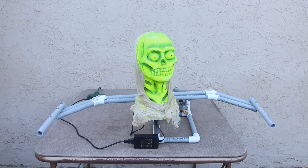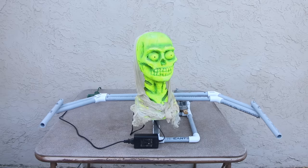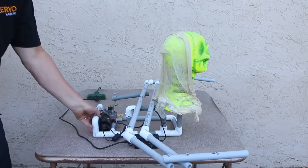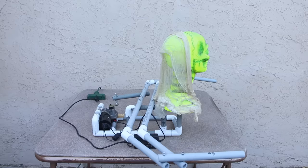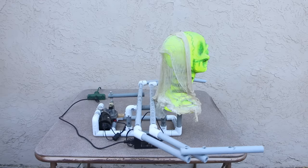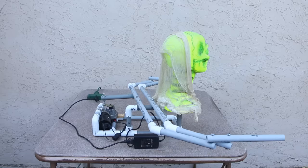This prop is a great addition to any graveyard — put it in front of a tombstone, cover it up, add a couple hands, and it's a very spooky design. It's a slightly more complicated build but still nothing too complicated. It's a wiper motor again, and you'll see I've used a hose clamp as another good attachment option. I used the bracket that came with the wiper motor, popped off the little ball on the end, drilled out the side, knocked it through with a punch, and put a bolt through to attach the PVC.